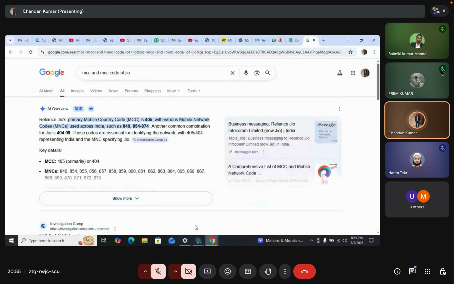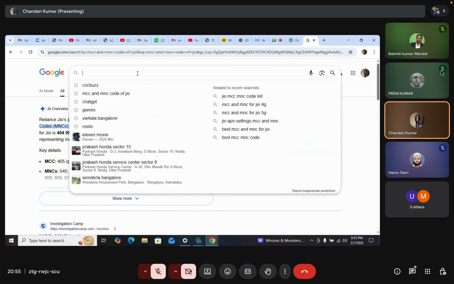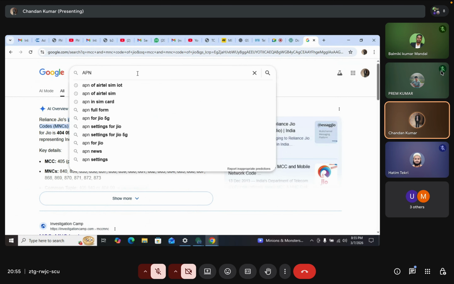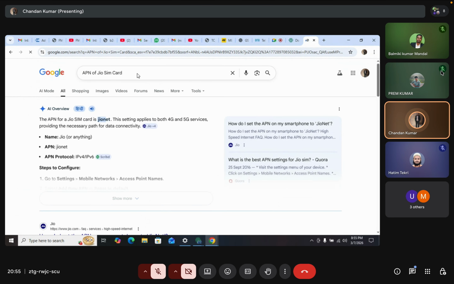Now I'll check one more thing. What is the APN for Jio? If you have Airtel, you can use Airtel IoT or airtelgprs.com. Yeah, so the APN for Jio is jionet. So I'll select it from here.